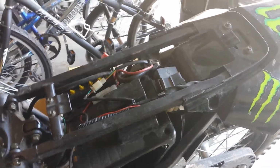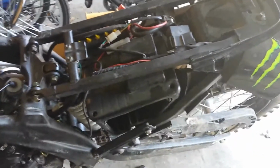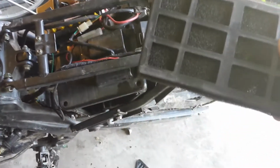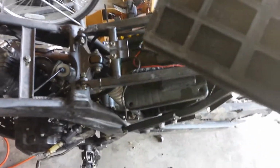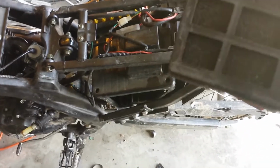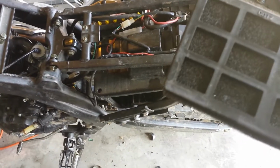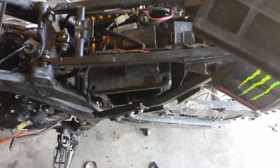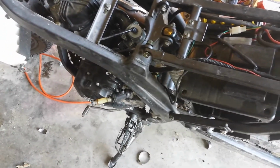The stock filter setup is dual foam plastic filters. So you've got a fine foam filter and a coarse foam filter. Those slide in there. Of course, if you're going to use these, I recommend that you get some filter oil, some K&N spray-on filter oil, to at least do the first stage filter. The reason for that is that filter oil helps trap dust, which might get through these filter screens. So that is a worthy thing to do.